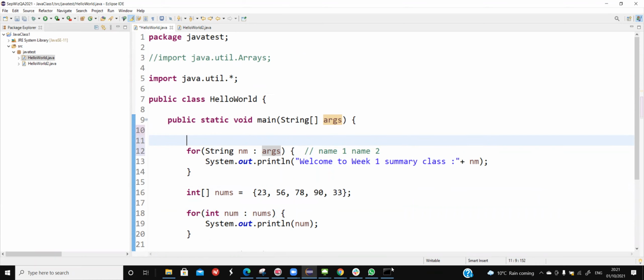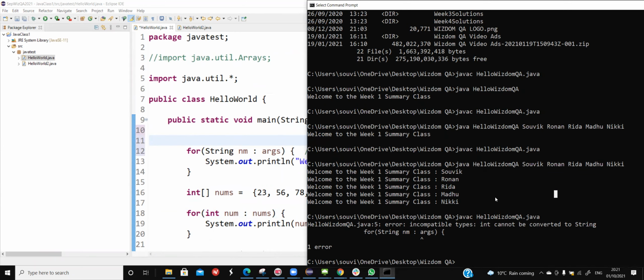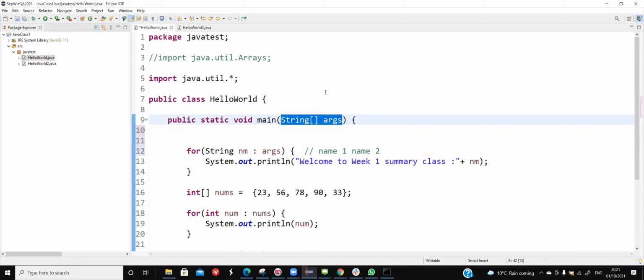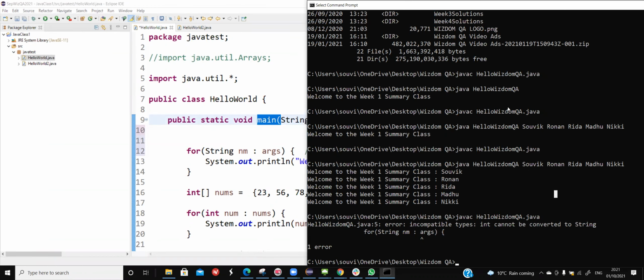My point was to show you, if you remember in the command prompt, I showed you the significance of the main method with the argument. I showed you the reason why there is a parameter in the main method, so that you can send information inside the main method from an external source. The external source in the case of the command prompt was this section. So from the Eclipse perspective, how will you send the same information into the main method is what I was trying to describe. Okay, now I got it. I'm trying to show you how you can pass information to the main method from the Eclipse perspective.